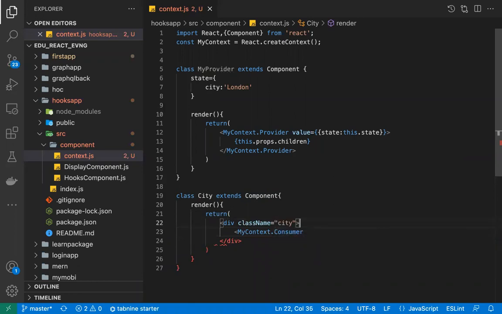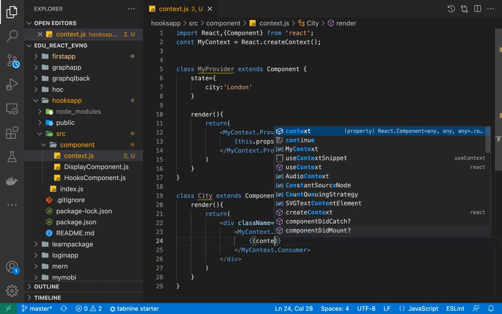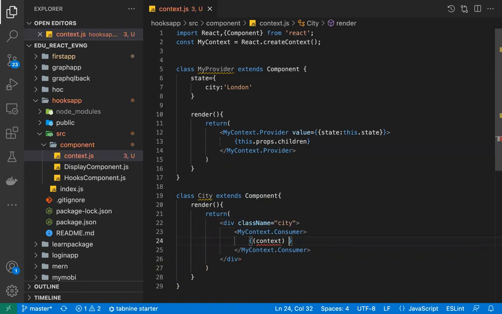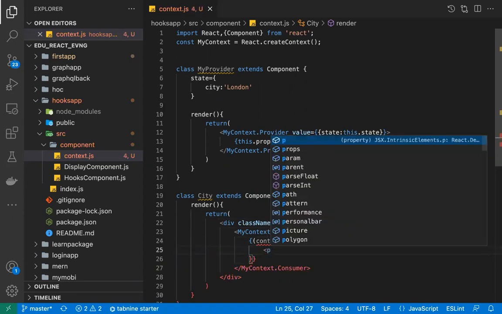Now this is a consumer. What they will receive, guys, as a consumer, by default, is the context. Context means the value which the producer will pass. And from the context, I'll print one p tag.